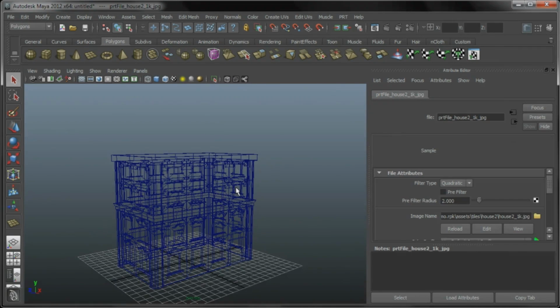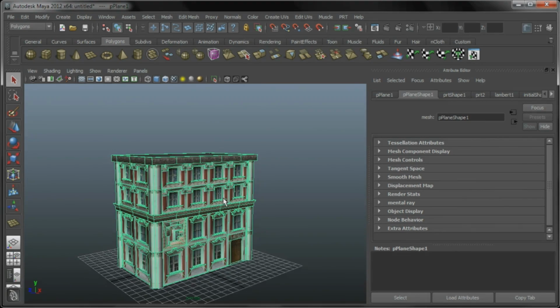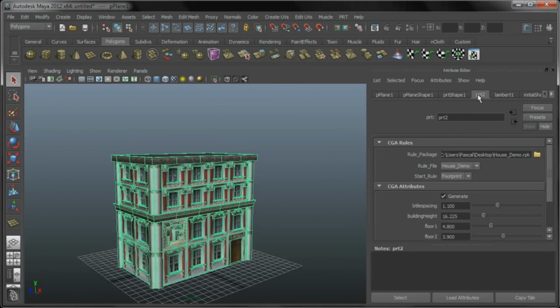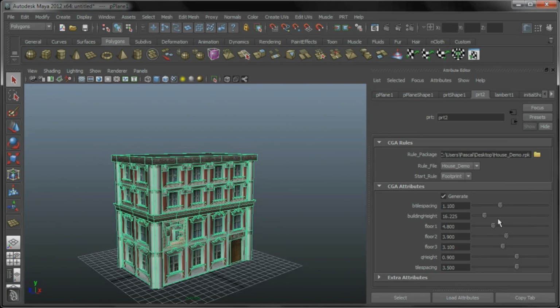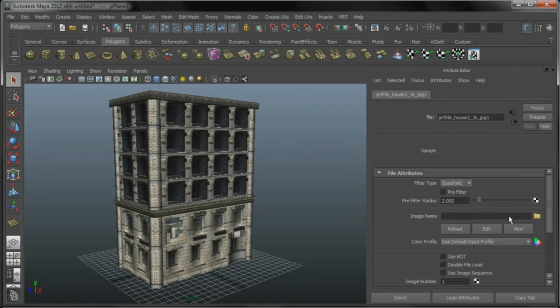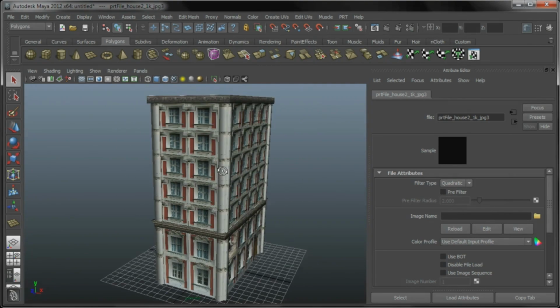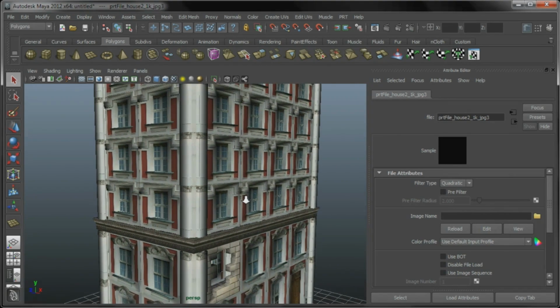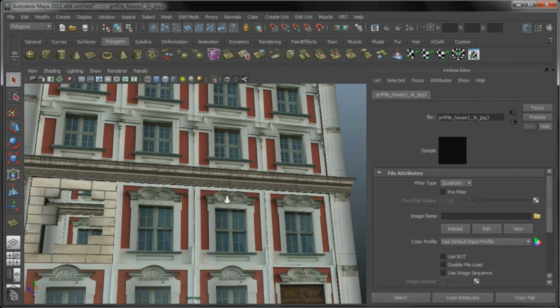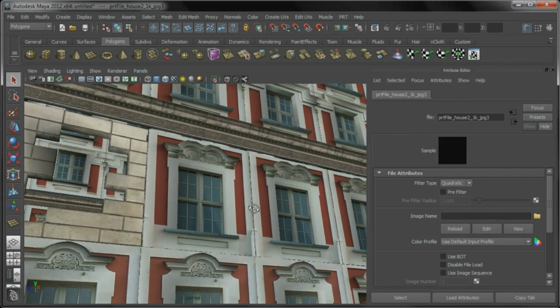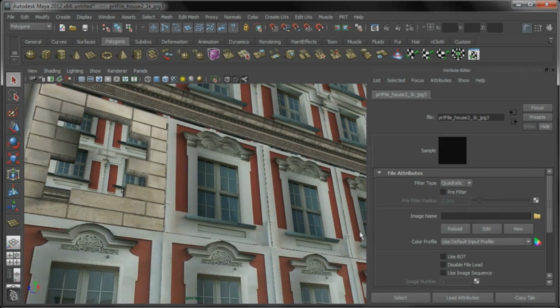I can put a rule package directly into Maya and generate procedurally inside Maya using this SDK. Some of our business partners have actually started using this SDK to produce data directly from things they're doing like LiDAR collection, terrestrial LiDAR collection, and then push it through a procedural workflow without actually doing any manual work in ArcGIS Pro or CityEngine.